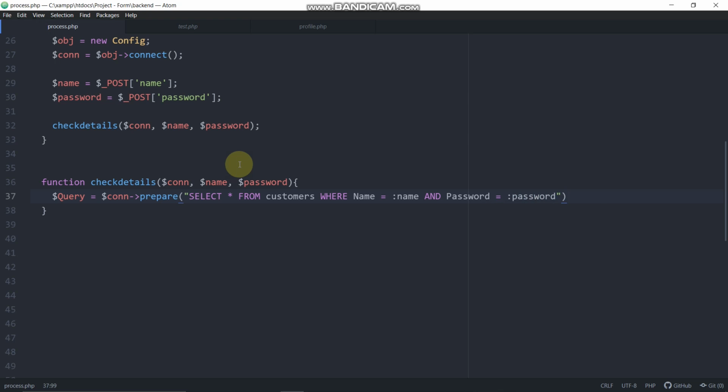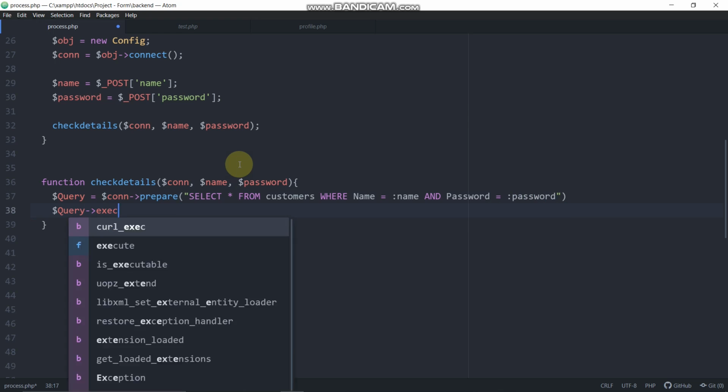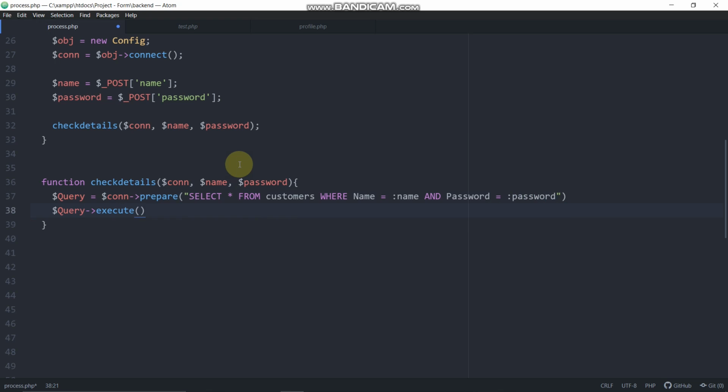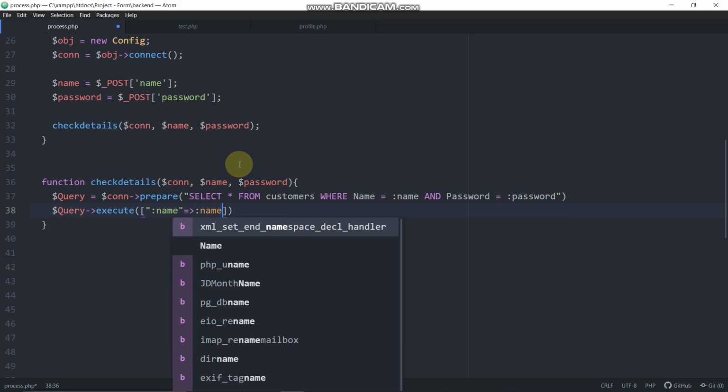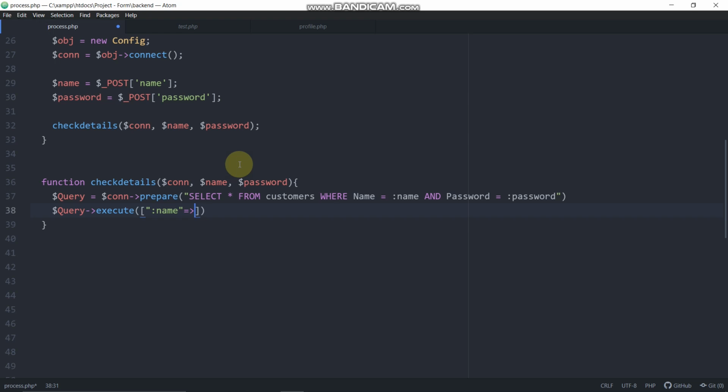Now we'll have to execute this, of course. Capital Q, query, execute, and creating an array, name, redirecting it towards the name, and password.